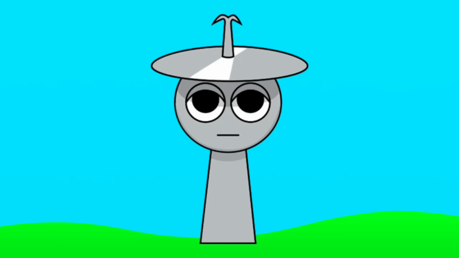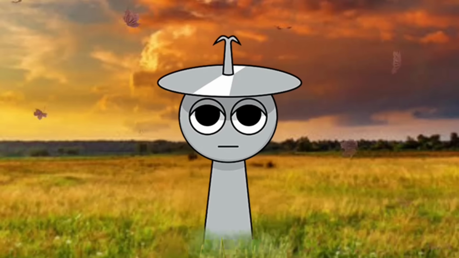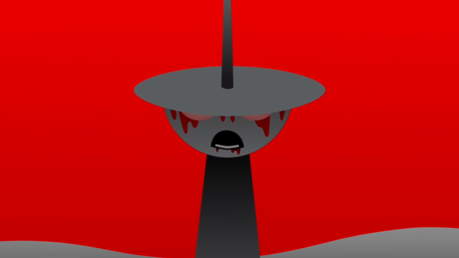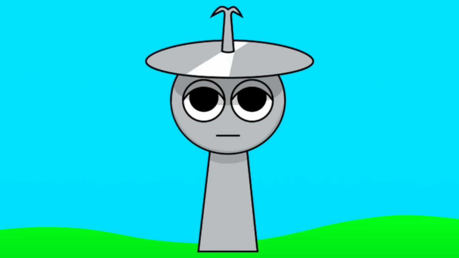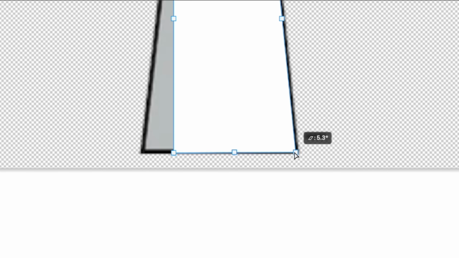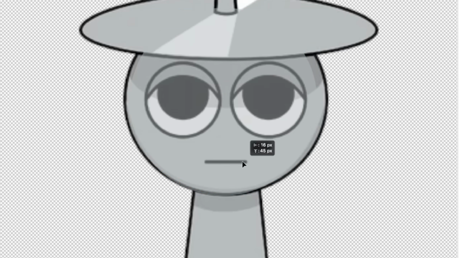Now let's make the silver character realistic, and his name is Clucker, I think. I think this character looks pretty chill, but the horror version is a little bit different, and that's where we start adding the blood. But we need to create the regular version first, so I'll start off by using the rectangle tool to recreate the character's body and use the ellipse tool to make the head.